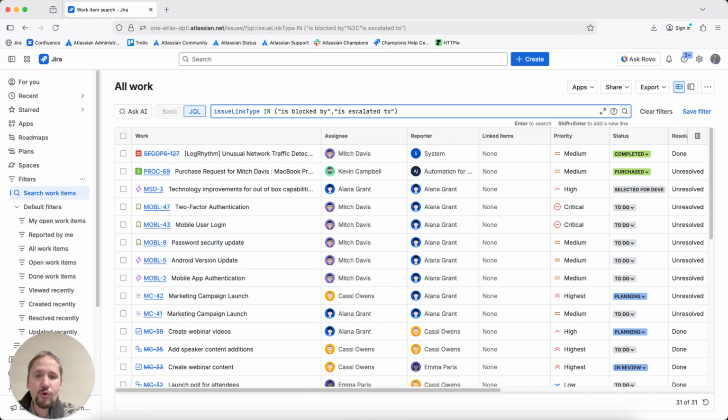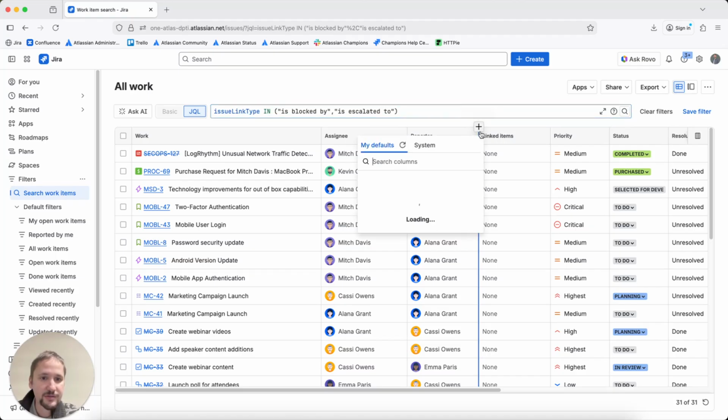So we get more data, so we can define some specific dependencies in here, right? So these are is blocked by and something that is being escalated to. That is something really useful to have.